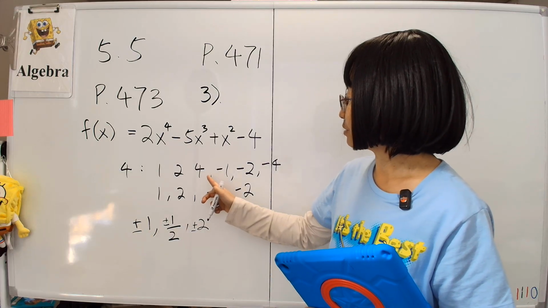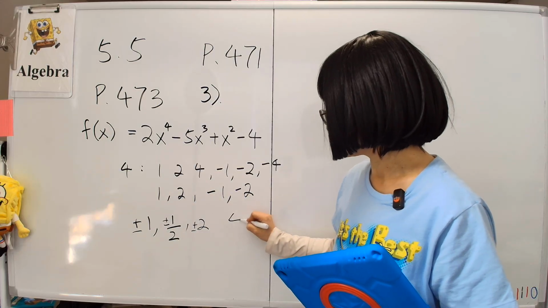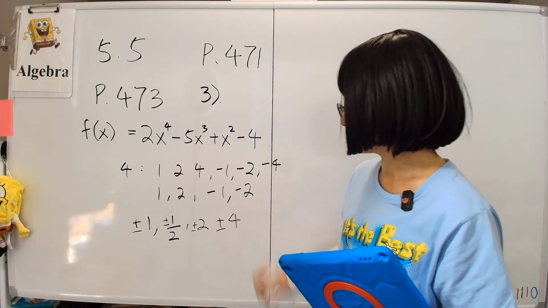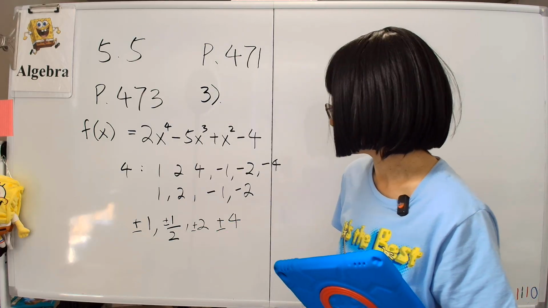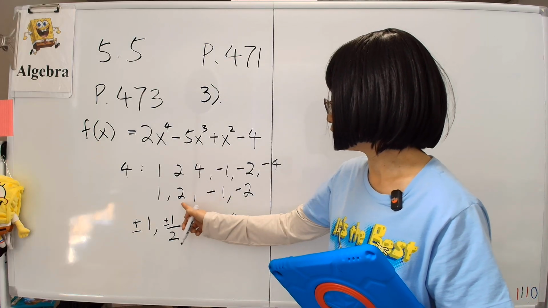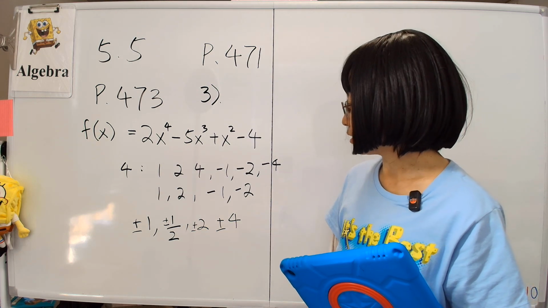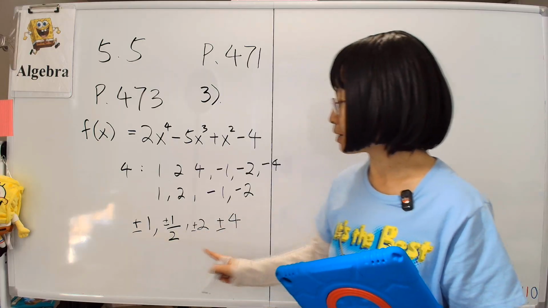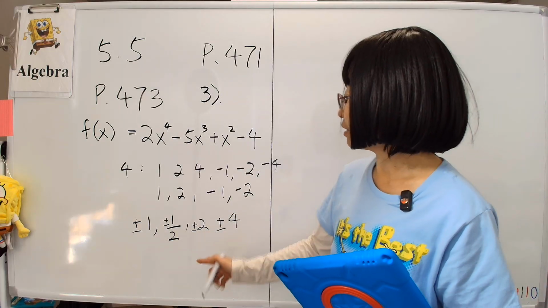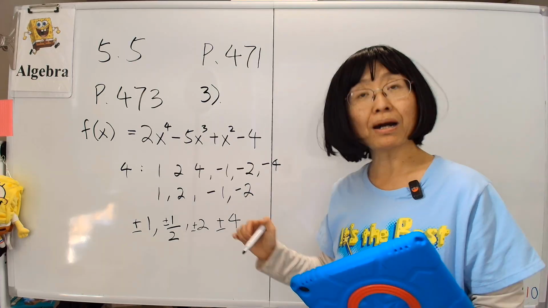So next, we'll consider 4. 4 over 1, that's 4. We haven't considered it, so we'll do it here. We'll just write down, each one has 2 of them, the positive and negative one, so we might as well write it down. And then 4 over 2 is 2, but we already got 2 down here. And then the negative ones, we already did that. So the total number of positive ones is there are 8 possibilities. Now there are not 8 roots in here. These are just possible ones.